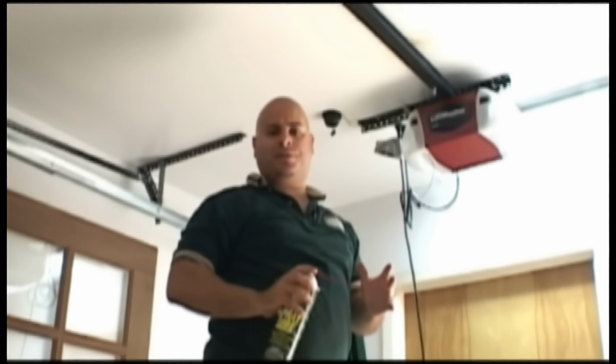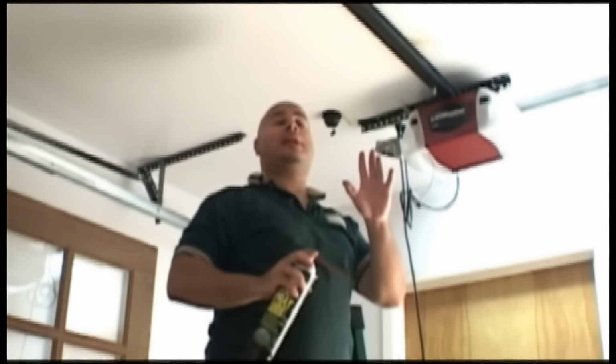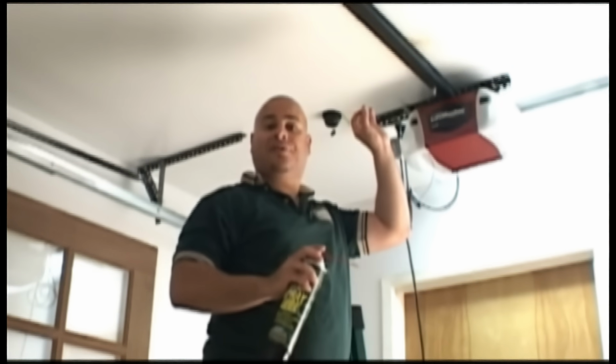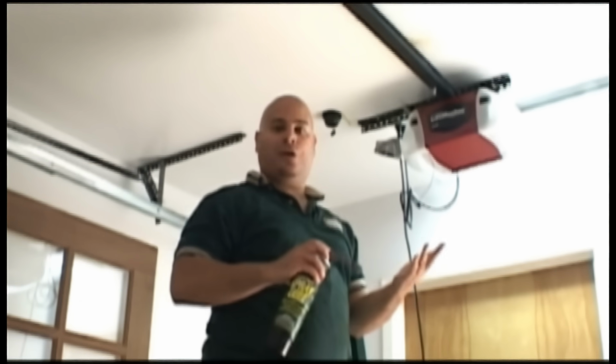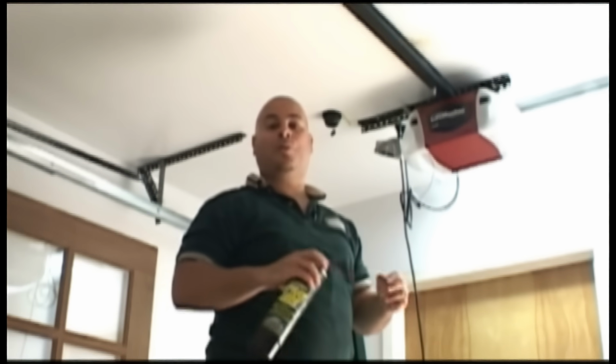When it comes to your garage door opener, the most common mistake that homeowners make is that they try to grease up the chain. Garage door opener chains come out of the factory with a protective coat already on it, and that should last the life of the motor. Now, if you ever feel the need to give your chain a little love to help maintain it, just take a cloth, spray a little WD-40 on it, and wipe it down. That'll help repel moisture.